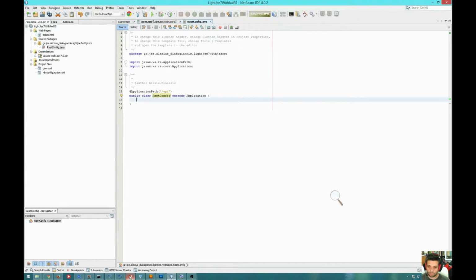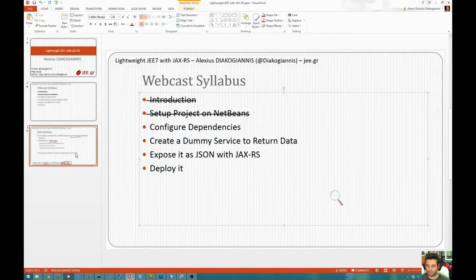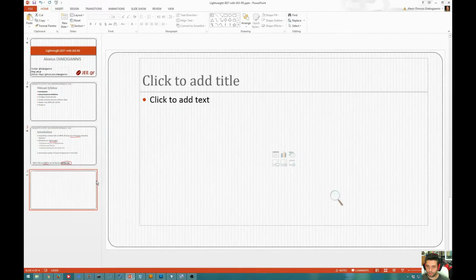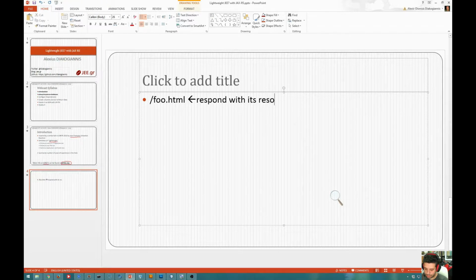So in order to make this more clear, let me just create a new slide. Now when somebody calls /foo.html, or whatever, the server will respond with its resources.